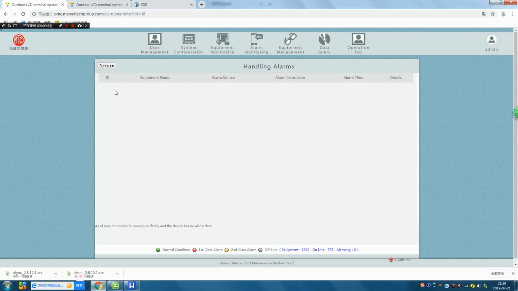It will show which display and the equipment name and the alarm source, temperature or smoking or door opening, and also alarm instruction. The alarm instruction means what is the alarming and why it alarms. Alarm time, it will tell you the detailed alarm time. Okay.